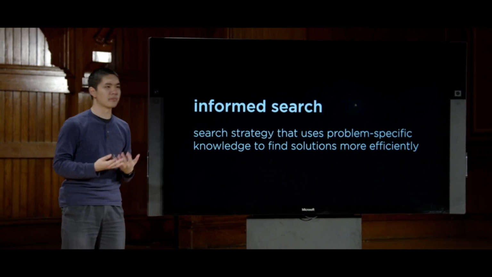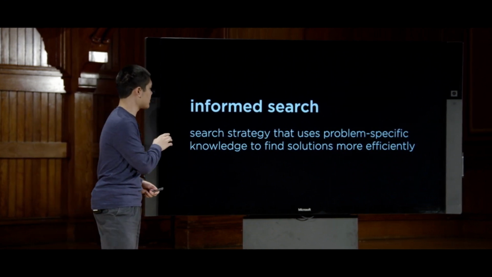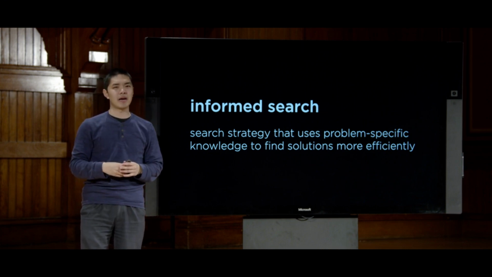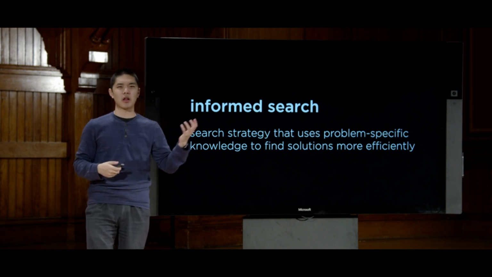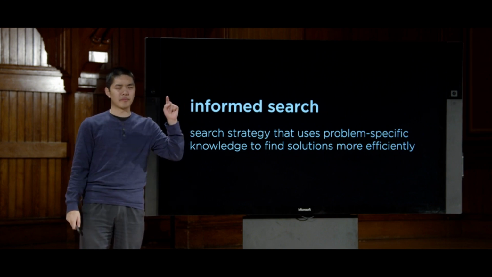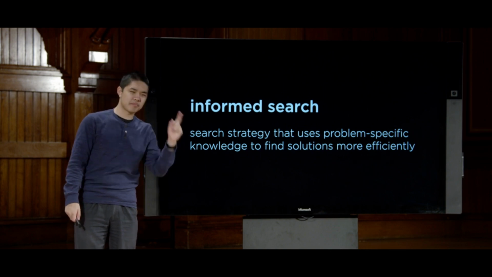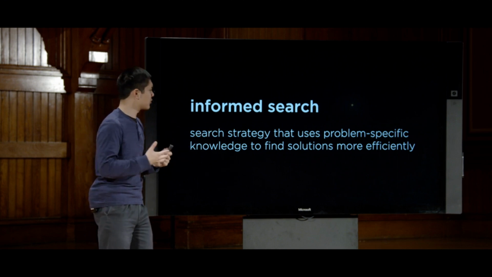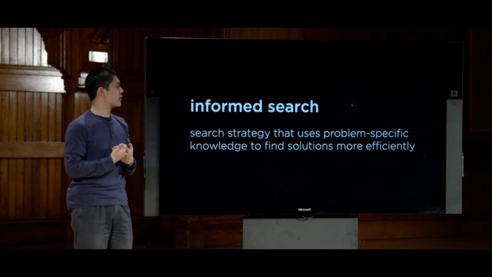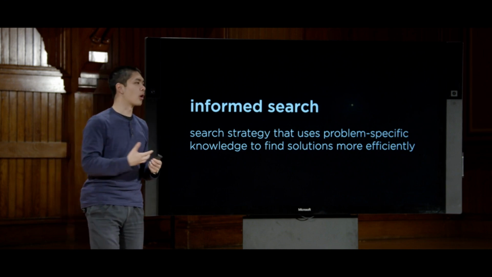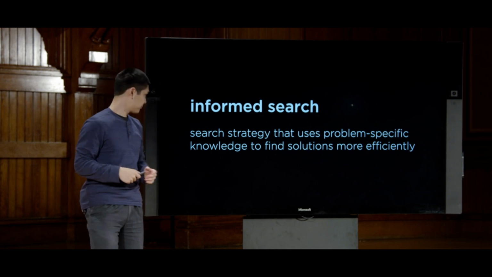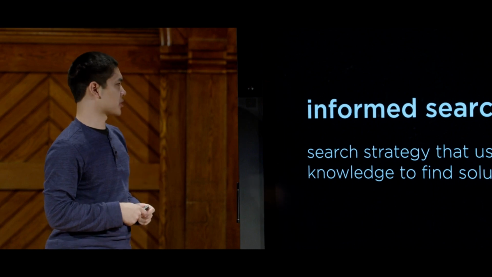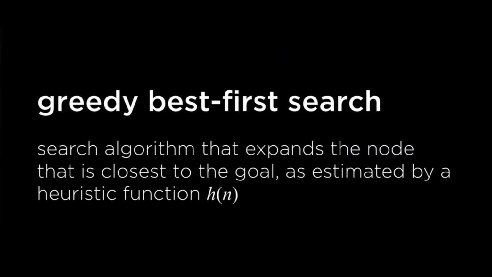We're going to take a look at informed search. Informed search are going to be search strategies that use knowledge specific to the problem to be able to better find a solution. And in the case of a maze, this problem-specific knowledge is something like, if I'm in a square that is geographically closer to the goal, that is better than being in a square that is geographically further away. And this is something we can only know by thinking about this problem and reasoning about what knowledge might be helpful for our AI agent to know a little something about. There are a number of different types of informed search. Specifically, first, we're going to look at a particular type of search algorithm called greedy best-first search.